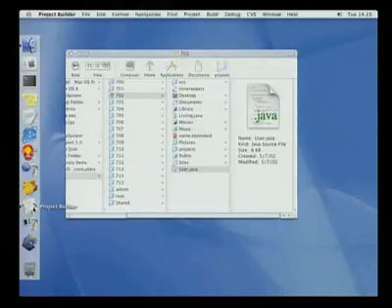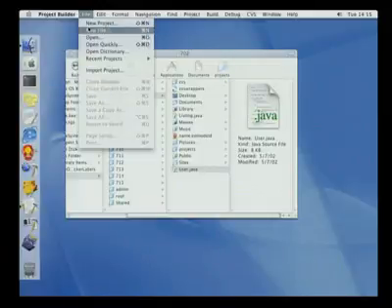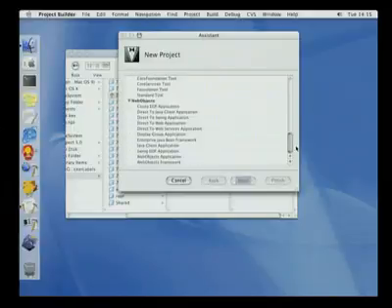So I'm going to take the database that I showed you in the last example and show you how quickly you can just take that and generate a working HTML-based application using one of the assistants. So we're going to make a new project. Scroll all the way down to the bottom, you get a list of all the WebObjects assistants.